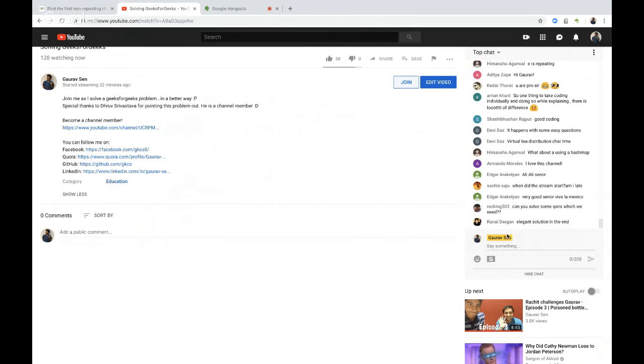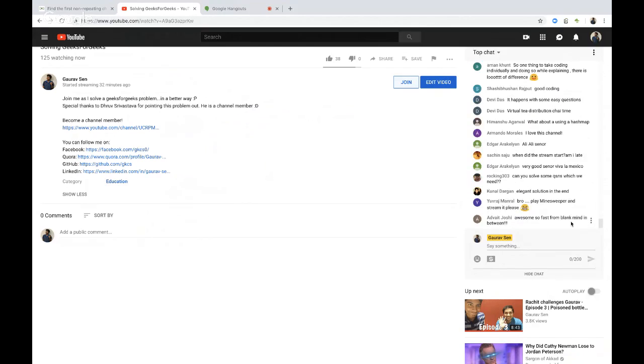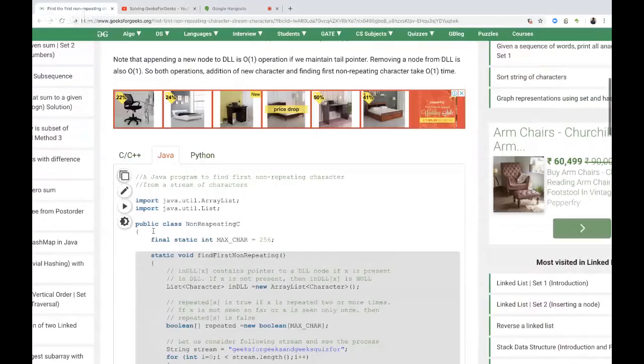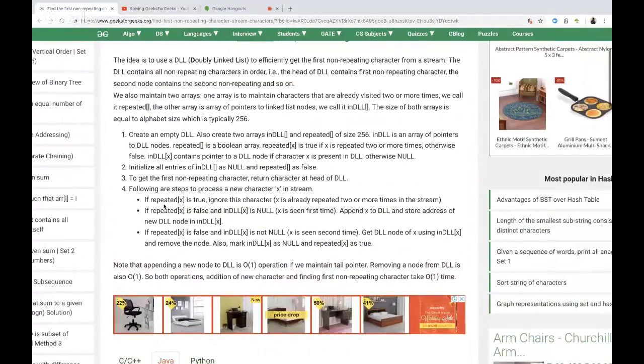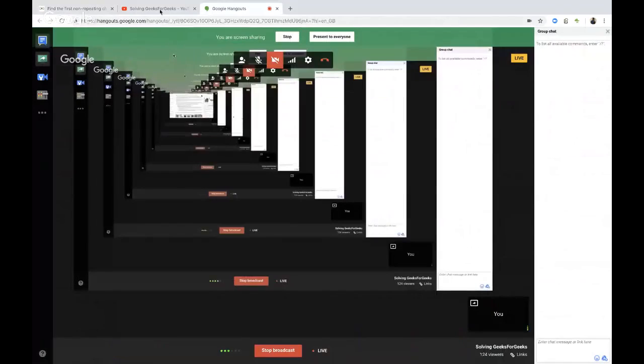Kunal says elegant solution in the end, and this is actually so true about this question. You don't need something complicated for a question like this. You just need to think about how many characters you could have at most, and in that sense, start thinking about how to make the stream size constant. If you hear stream size questions, one piece of advice is that the interviewer is definitely looking for constant space, or at least fixed space. Because if you're going to read the entire stream, then that defeats the purpose of the stream itself. It can run for days, right? Cool. Oh my God, we went into Inception.